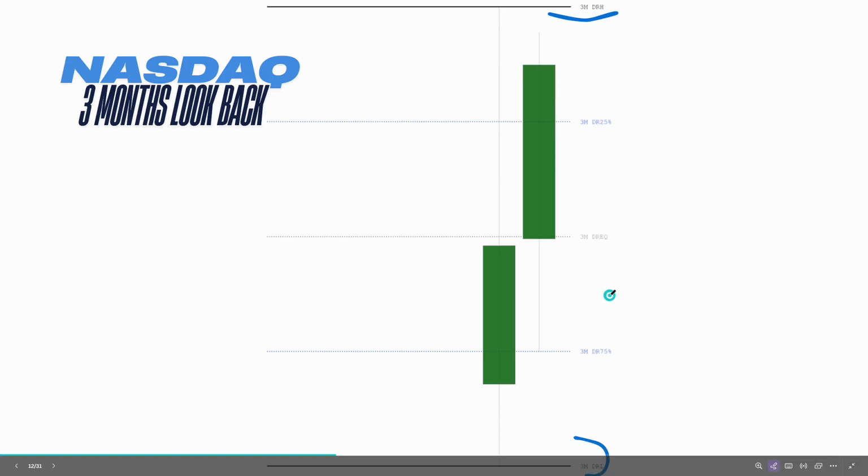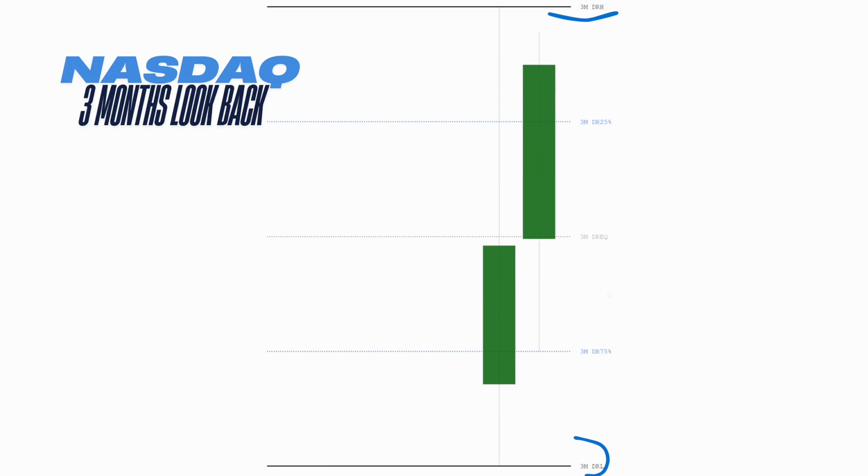Okay, so this market Nasdaq in the previous weeks, it's very confusing for the traders, because the question, the $1 million question, okay, Nasdaq new all-time highs or crash and one reversal, big reversal, or all-time highs. This question and the answers you can find in the dealing range. Okay, in the quarter dealing range.